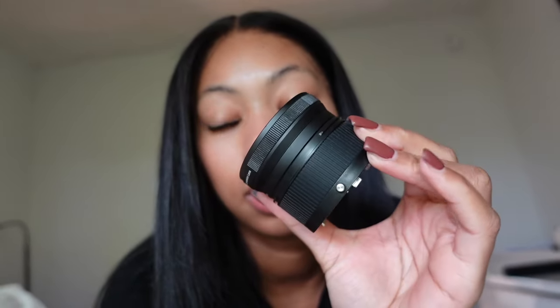Let me grab it. Here's the lens. The lens attachment is still on the camera, so you can attach this. Let me put it on and see if we can see the difference. Definitely can see the difference. I really like this. Y'all can see more of the background. So tell me how y'all like this. Do y'all like being able to see more in the back?